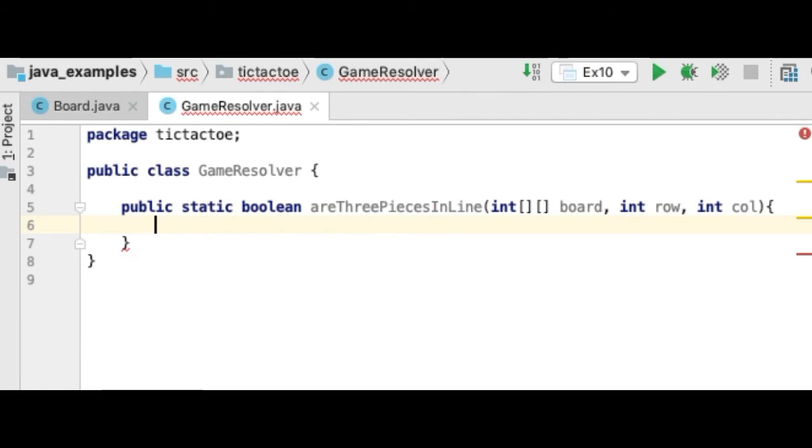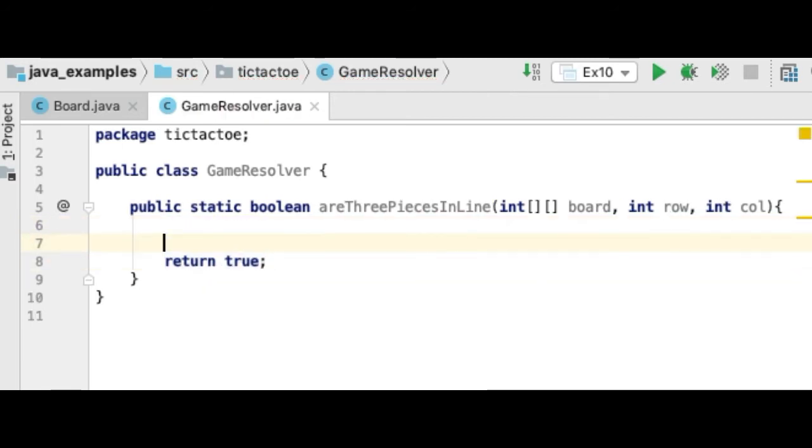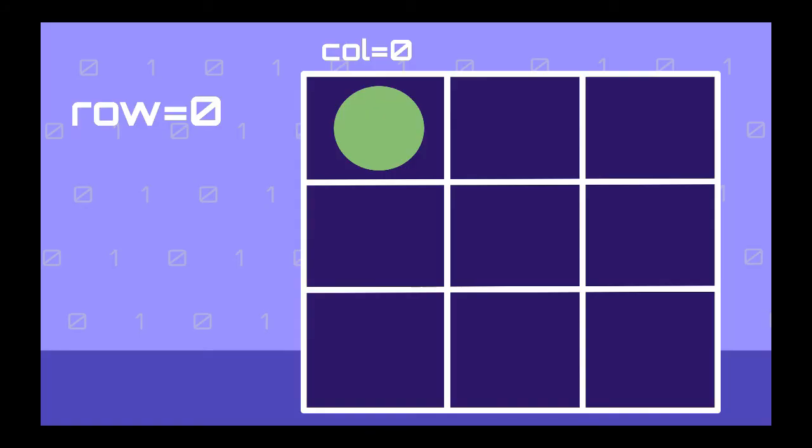This method will return false if we didn't find 3 pieces of the same type in line from the starting point. So we have the method signature now.